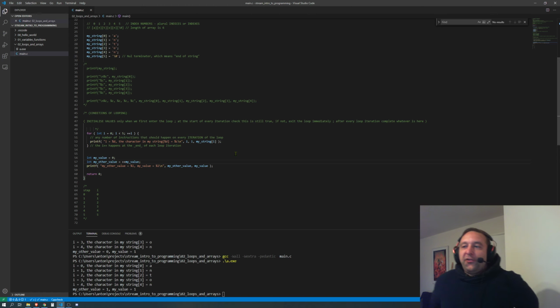Does it really matter? There's occasionally a time I default to always using the post-increment notation, so putting it after the variable name. I will always use this notation unless there is some special scenario where this is a nice handy shortcut for something that maybe saves me a line of code, right? So I will do that. Almost always I will have it in this format unless I specifically mean to have it the other way around.